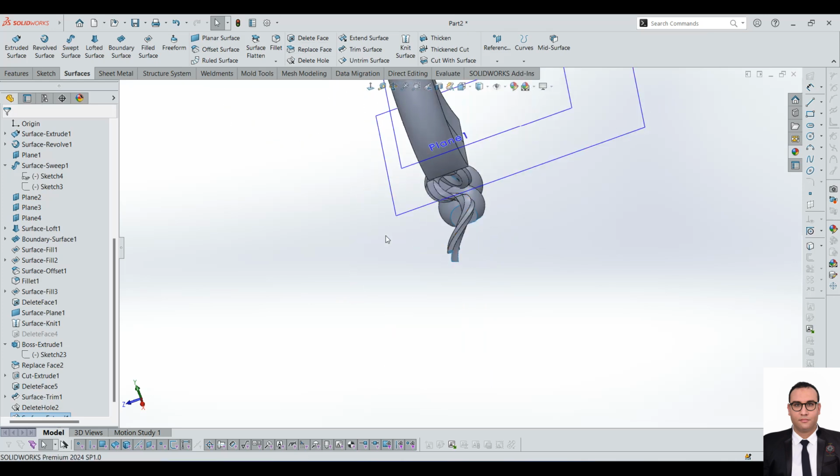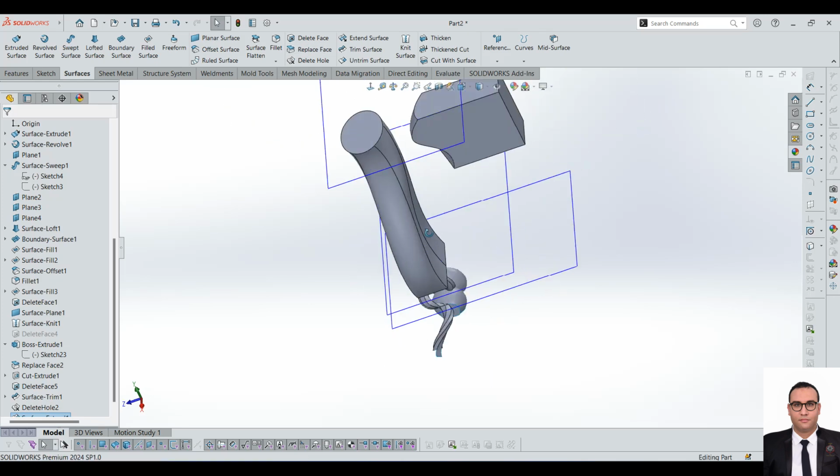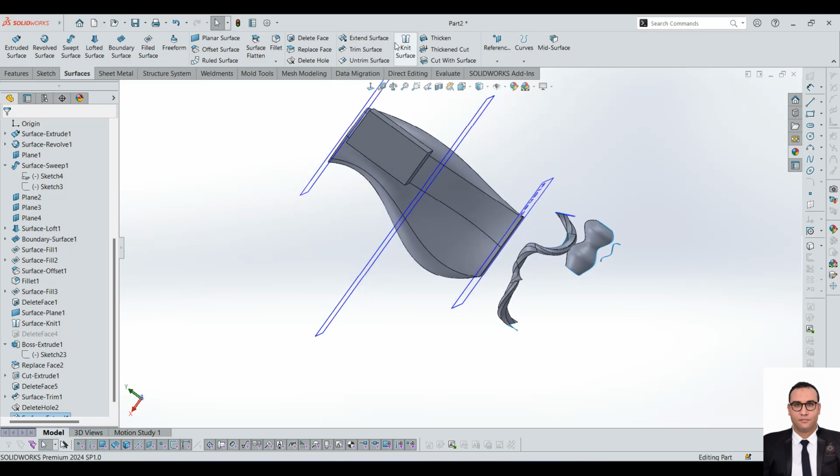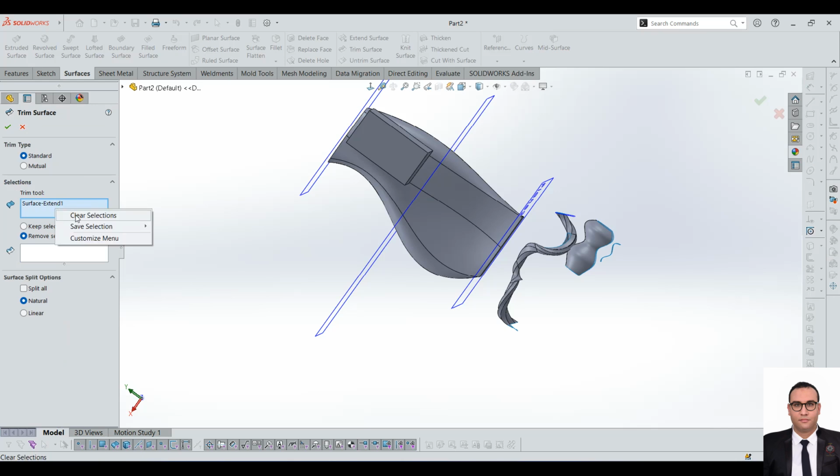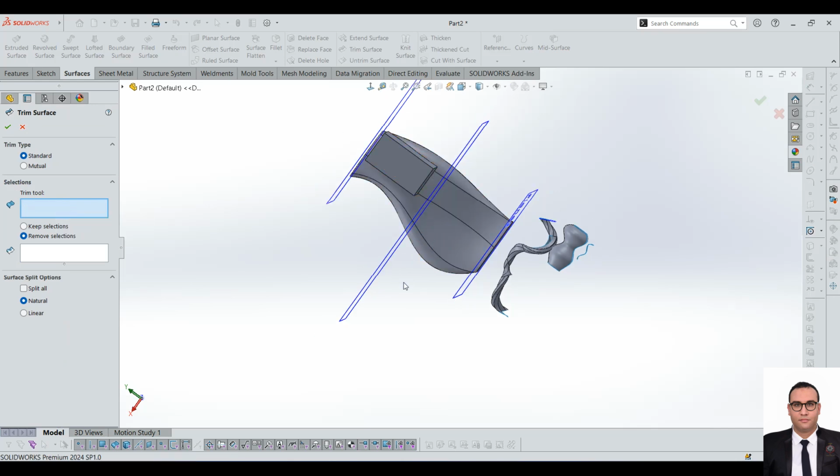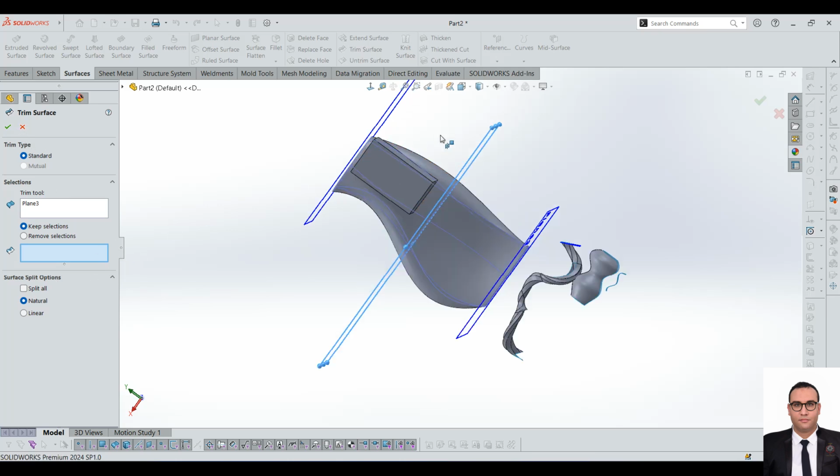As I showed you, the trim function. Let's try doing it right now by selecting the trim surface. Okay, now we select the desired trim tool, like a plane, for example, and then we select if we want to remove this one or this one. And we have here selected the remove. By selecting this one, it will be removed. And if we select the keep, the selected one will be kept, and the underlying one will be removed. Okay, understand right now? Okay, that's how it works.